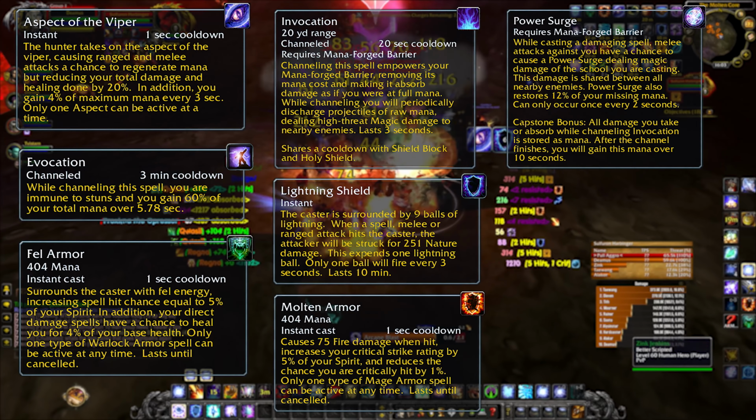Next are epics. I take Bark Skin, Charge, Combat Readiness, Evasion, Mana Shield, and Manaforge Barrier. Bark Skin is one of my favorite defensive cooldowns. It works off the global cooldown and is castable even while CC'd.